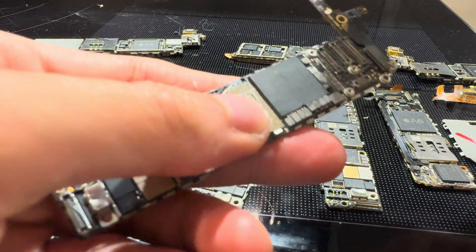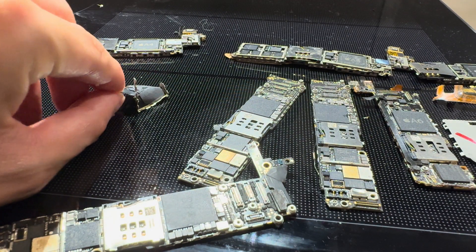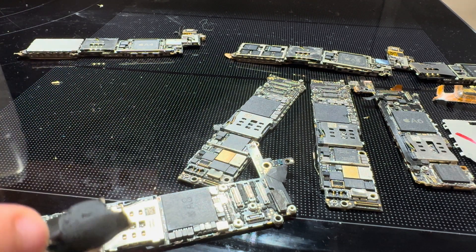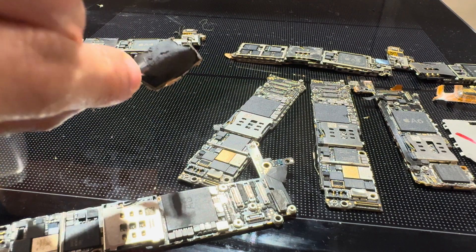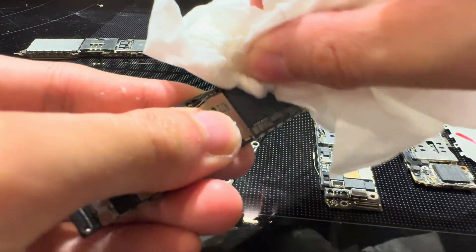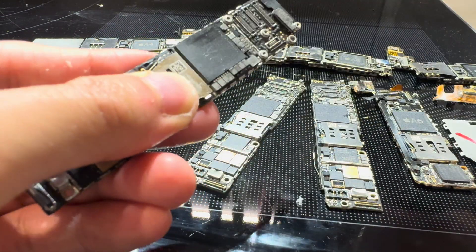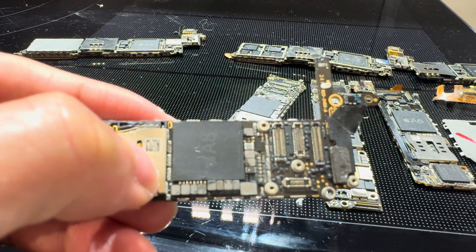These are the two other A8s that actually cleaned up. But there is thermal paste, as you can see, on this piece right here — the piece of shielding I ripped off. Look at the thermal paste. There's not a lot of thermal paste residue left on the chip, and with some isopropyl alcohol you can clean it entirely off.